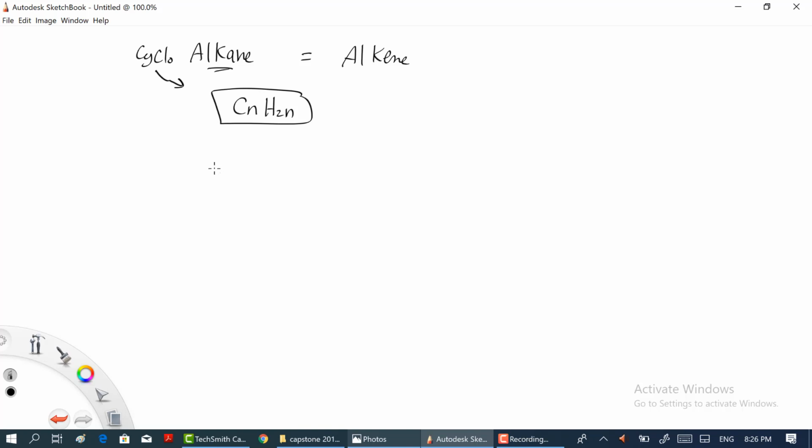The last thing we are going to talk about is the family called cycloalkane. Cycloalkane is like the alkene in the formula, CnH2n. So what is the difference? The name has a word, cyclo. Cyclo starts from 3 atoms.